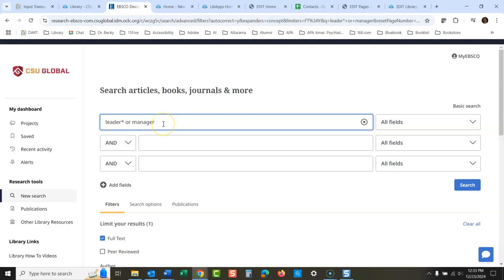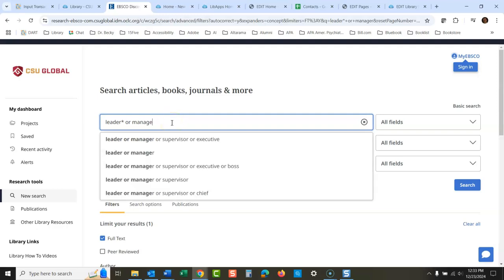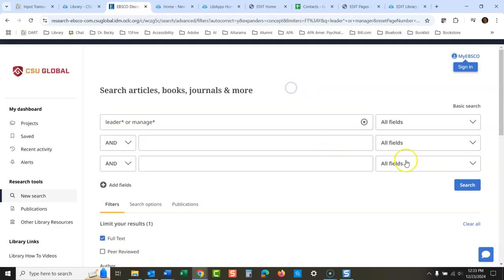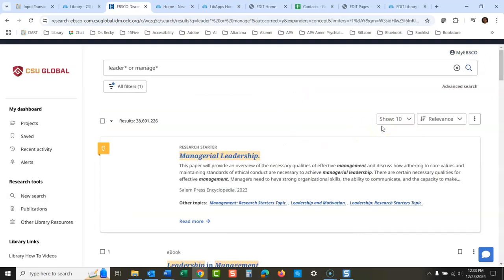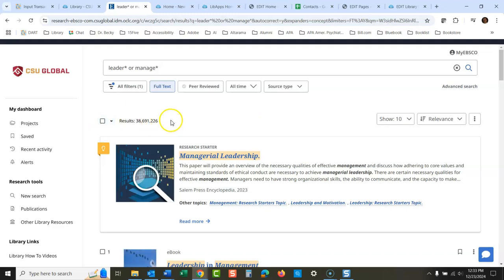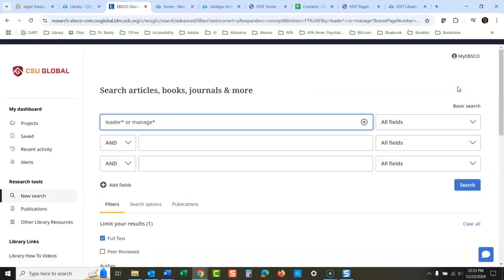Now, manager, there might also be management, managerial, managers. So where the spelling would change is right there. They all would have that in there. I'm going to do that. Run a search. Any version of manager, any version. Now we have 38 million. Whoa, it really increases it. Let's go back to advanced search.